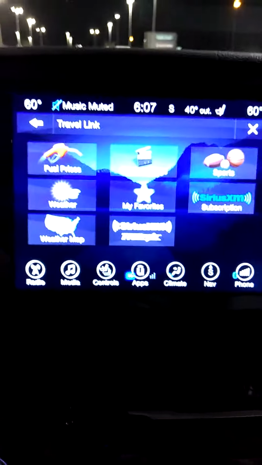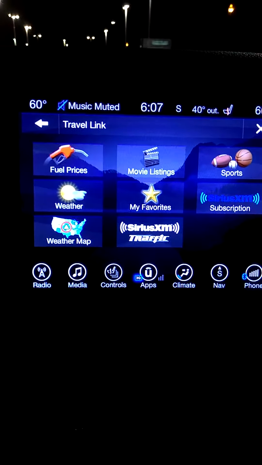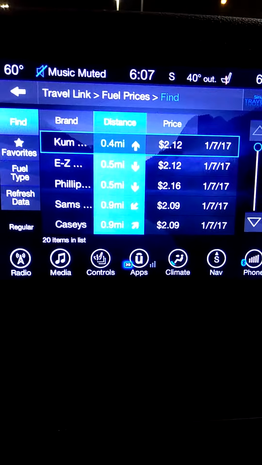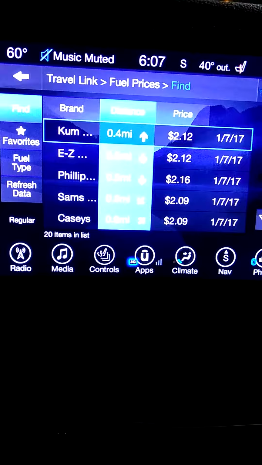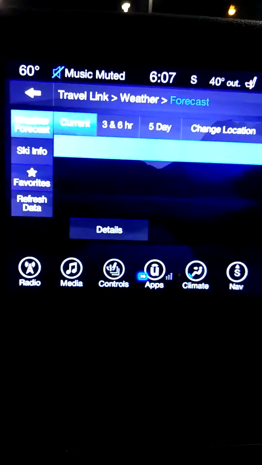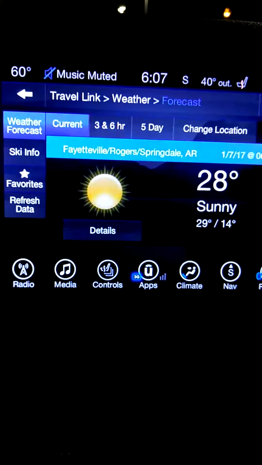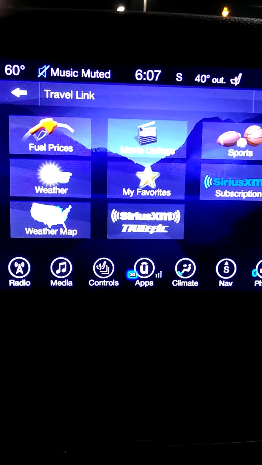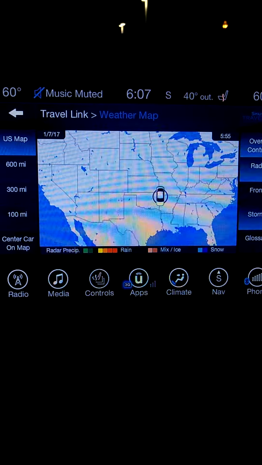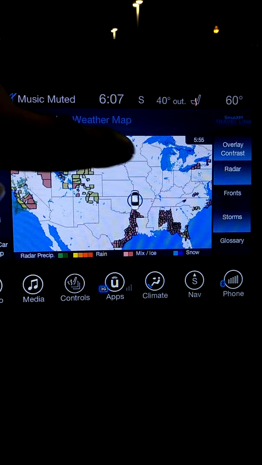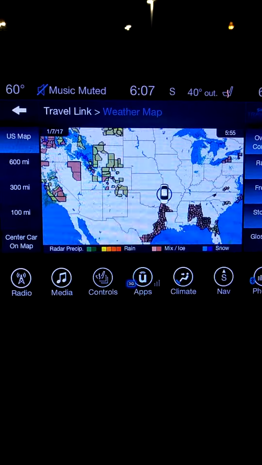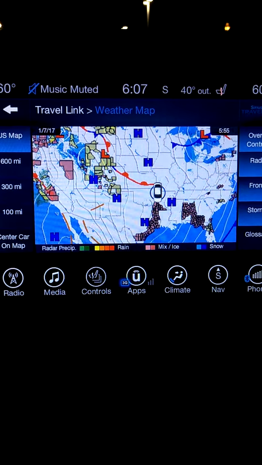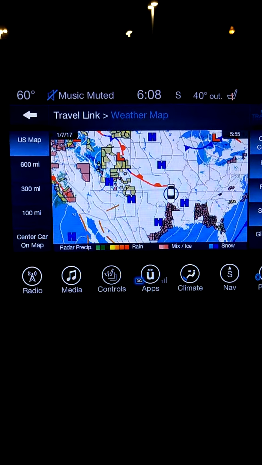And what that does is that actually gives you these menu items, like being able to use your GPS location to find the cheapest gas, or to show your weather, or even to give you a live Doppler radar of your conditions. I'm going to go ahead and press the front button, and so you can actually see what's going on. Now, you can even access that with your voice.